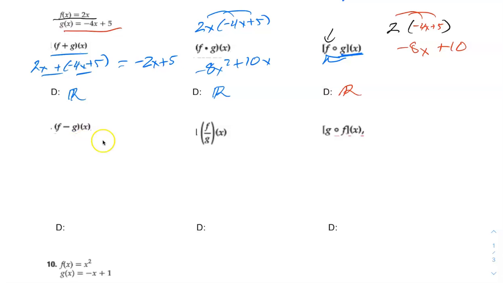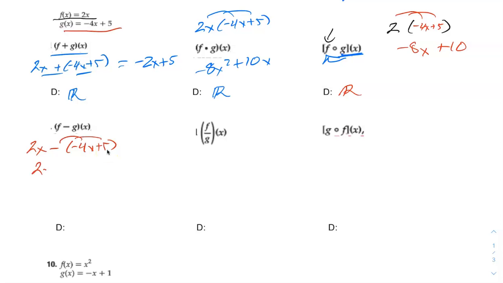Next, we want to subtract them. So f of x minus g of x. Now keep in mind it's f of x minus g of x, so it's that minus g of x. The key thing here is parentheses, so you have to distribute the negative. A lot of people forget the parentheses and they only subtract this first term, not both of them. So put a parenthesis, this is f of x minus g of x.